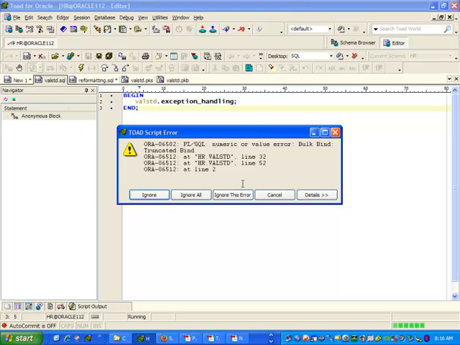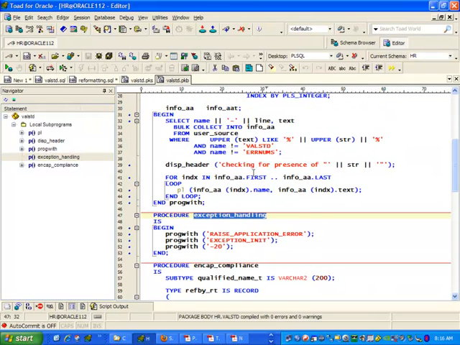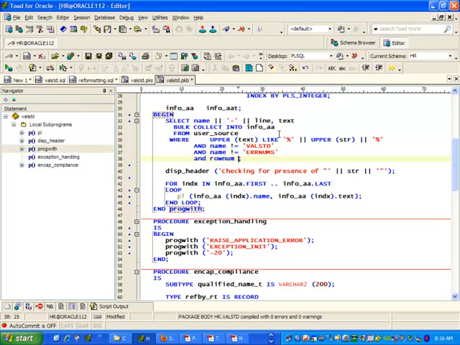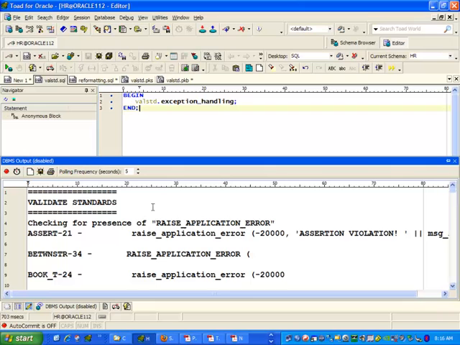Whoops, bulk bind, truncated bind, what? I've certainly never seen that error before in this code. Truncated bind. Well, I'm not sure why that's happening, but just to get this over with more quickly, I'm going to add a ROWNUM less than 100. Just get me the first 100 rows that satisfy this request. Looked like it was having trouble with all the data it was returning.